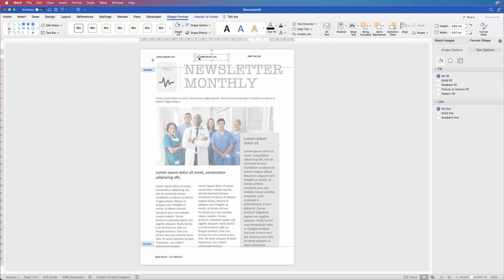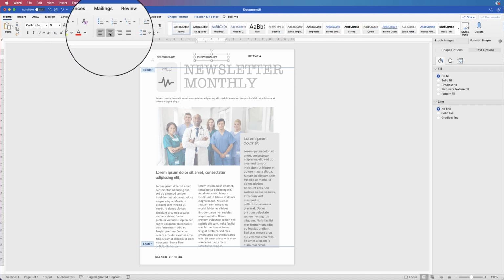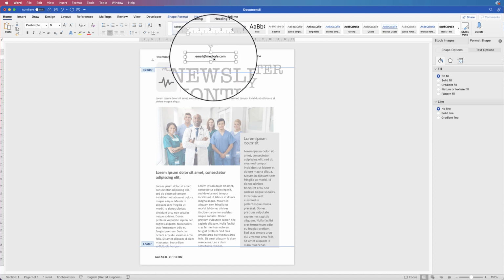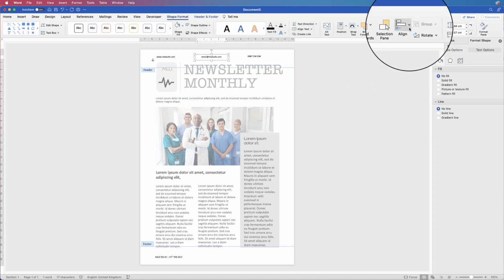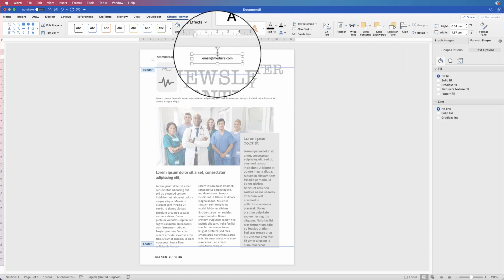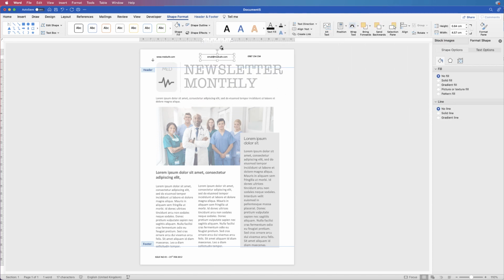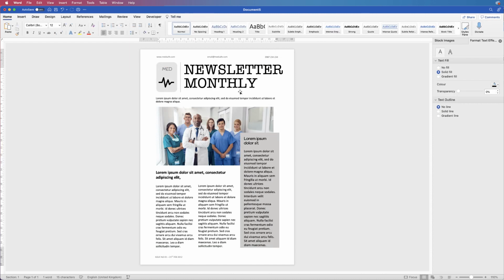Now, if we put this text into the center of this box, we can then center it to the page. So select the box, go to the Home tab and click Center Text. That text is now in the middle of this box. Then go to Shape Format, go to Align and select Align to Center. And now that one is perfectly lined up with the middle of our page. I'm then going to line this all up with the line here. And again, this one with the edge here. Now for a final flourish, we need to identify whether these margins are correct.